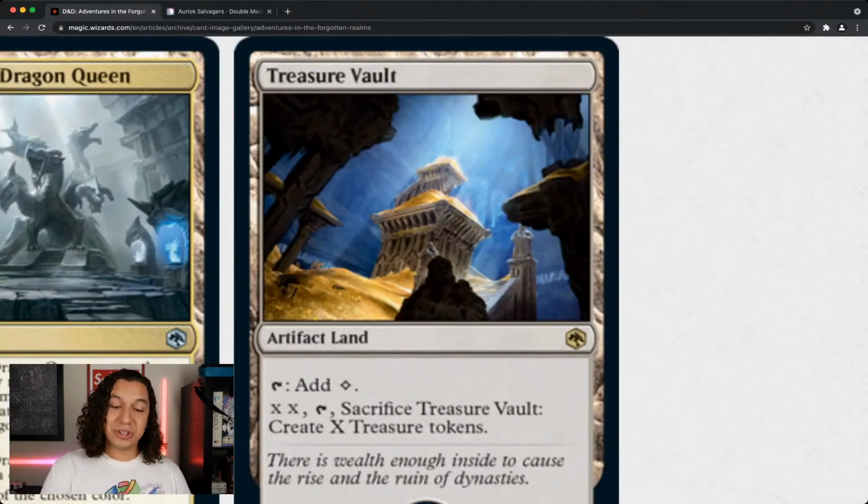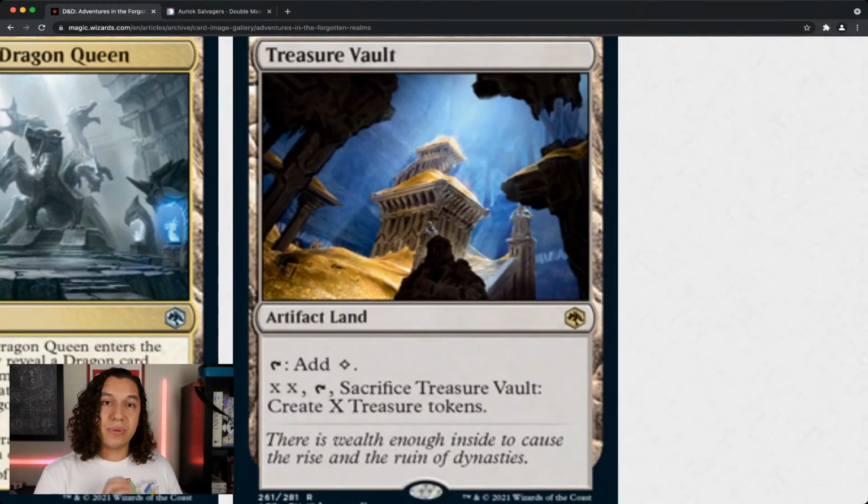So, Treasure Vault, artifact, land. So, let's just stop there. That's actually useful. I was running this briefly in Oswald, and you can run this in any list that cares about artifacts because it's always nice to have artifacts accessible. Not necessarily colorless lands, but being able to swap out an artifact with something like a Goblin Welder, being able to convert artifacts into other things, that's always useful.